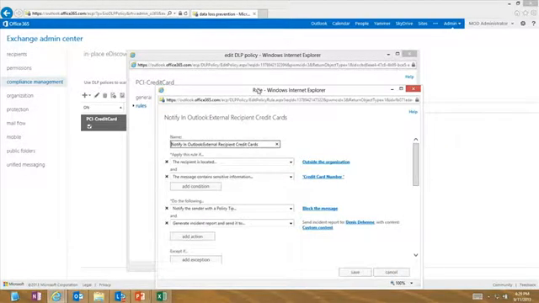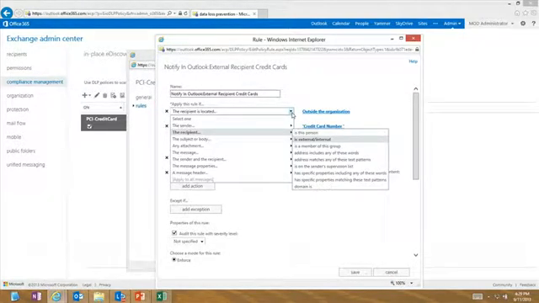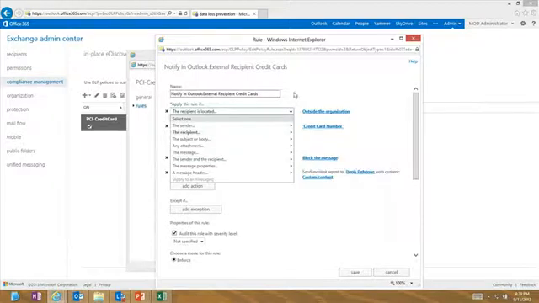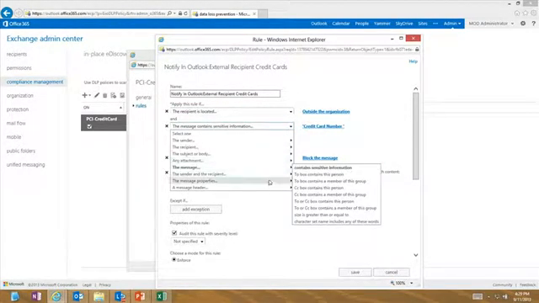If we get this rule to come up, you can see it's got a name, and then it's got apply this rule if. And then in a similar sort of way to Outlook mail rules that you configure in the client for your mail processing, you can take a look at attachments, the senders, the recipients, whether the mail is being sent or actually received, and what kind of information is in the message.